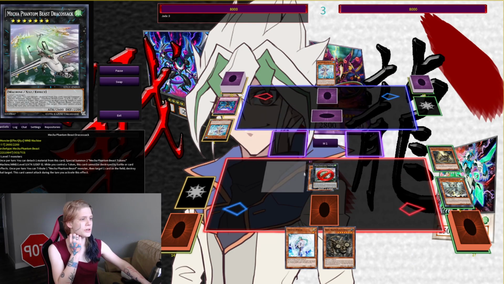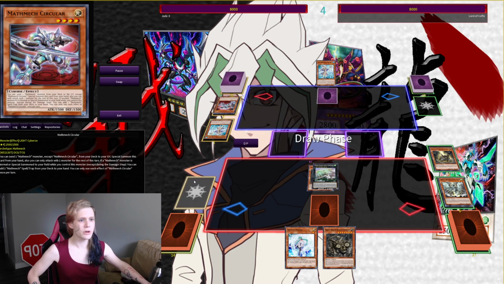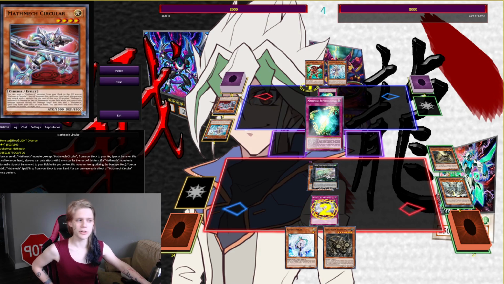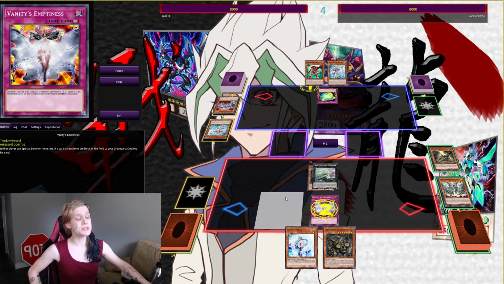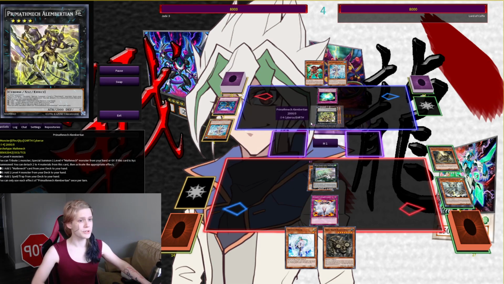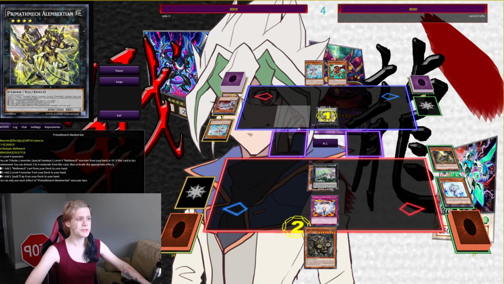Infip on the Draco Sack. Just what has to happen. Gonna beat over Circular, you know, the card. It's the Mathmech for all intents and purposes now. Vanity's Emptiness needs to get flipped up once again, and then Superfactorial is just going to summon Alimbertion midway through all of that. This thing's face up, and I still can't do anything.